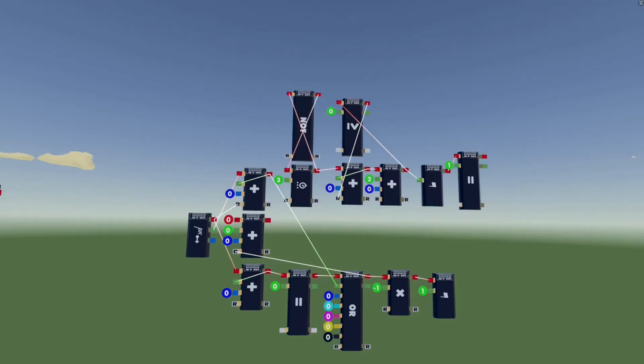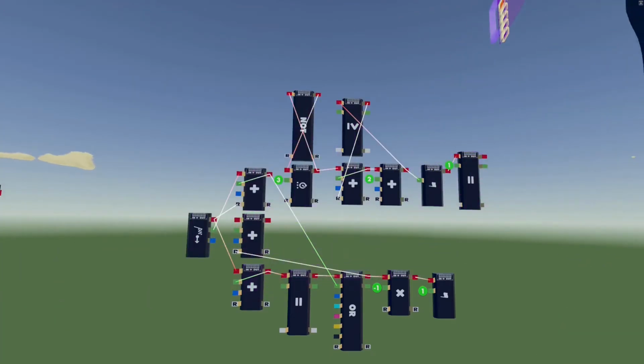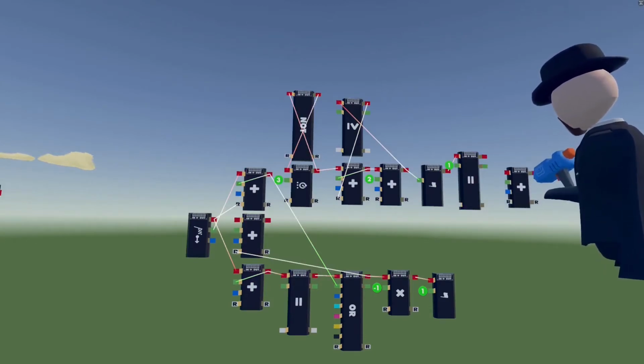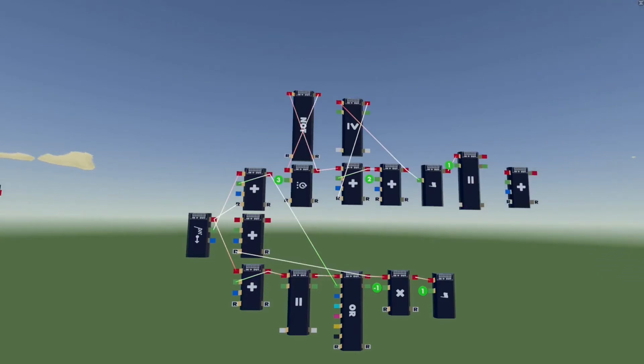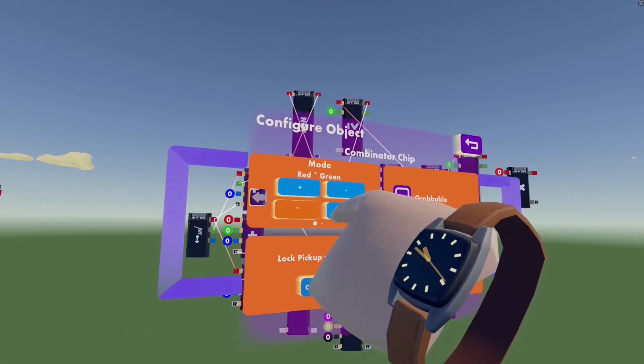And once you guys have done that, you guys want to spawn in a combinator chip. You guys should know where that is by now, and put it in next to the compare chip. You guys want to configure that to be multiplying, which is that star right there.